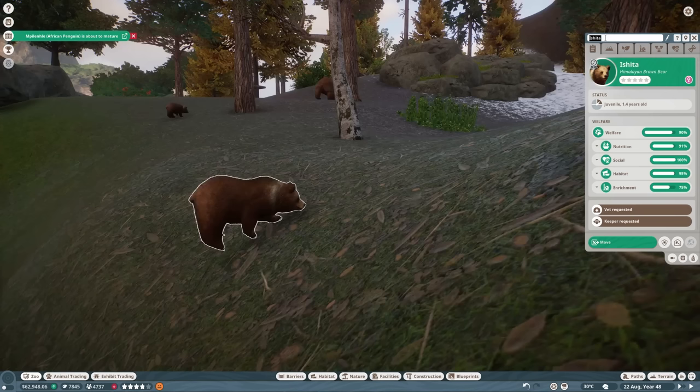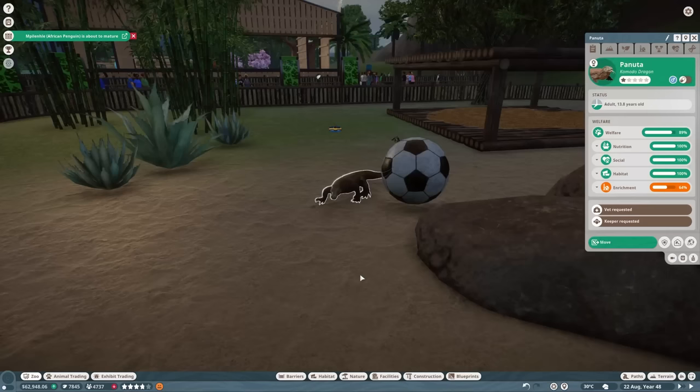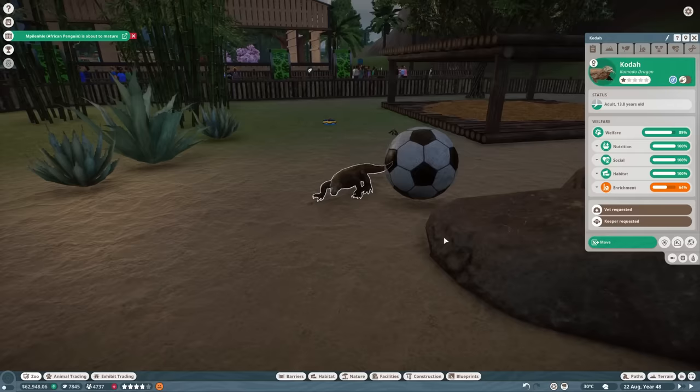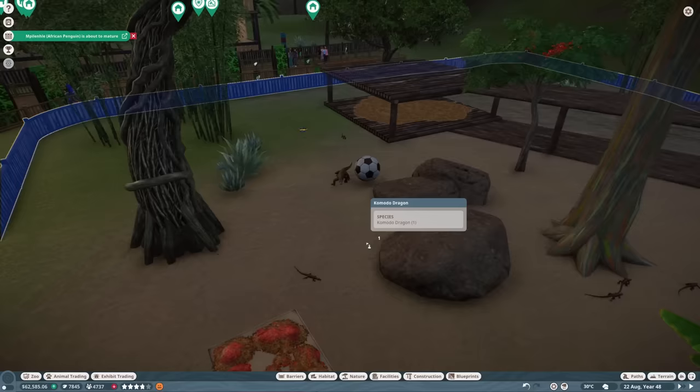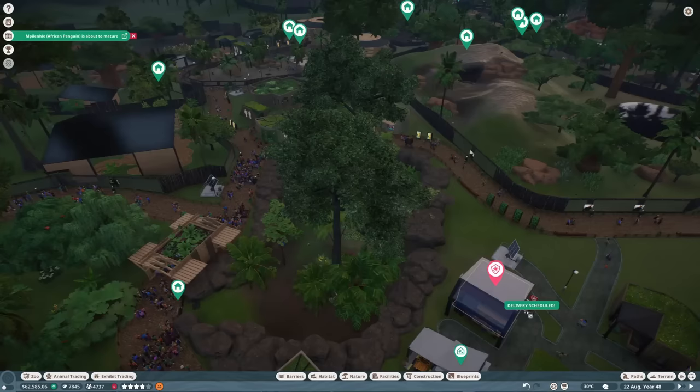Vienna. Now we've got one Komodo dragon male, which we're gonna call Coda. And we need an adult female, really, because I think these are all their children. So let's get another female. This female seems okay, she's a bit younger. Let's send this one to quarantine, and then we'll move her over in a second.